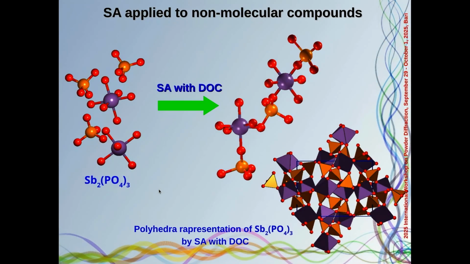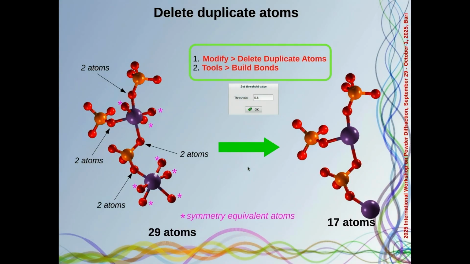This is another example where we are solving this inorganic structure starting from tetrahedra and 2 octahedra. This is the final result, and an important aspect is that, as I said before, we are introducing more atoms than are really required. So at the end of the structure solution, we obtain a structural model containing more atoms. In particular, some atoms are merged in the same position, and you have other atoms that are symmetry equivalent to other atoms.